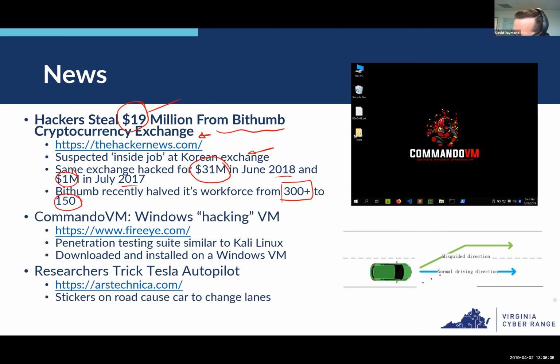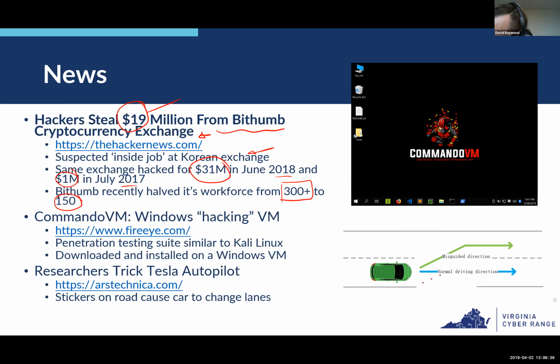And that's largely due to the long-term drought in cryptocurrency prices. If you just think of Bitcoin, for example, remember a little over a year ago, in late 2017, the price of Bitcoin was in the $20,000 range, and now it's been in the $3,500 to $4,000 range for the last many, many months.